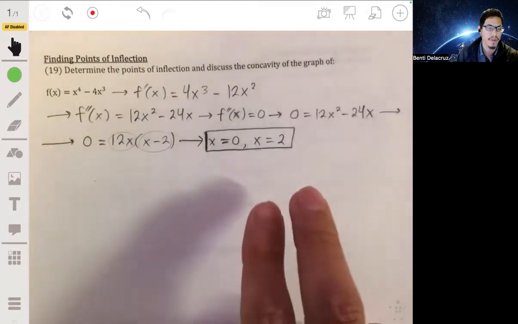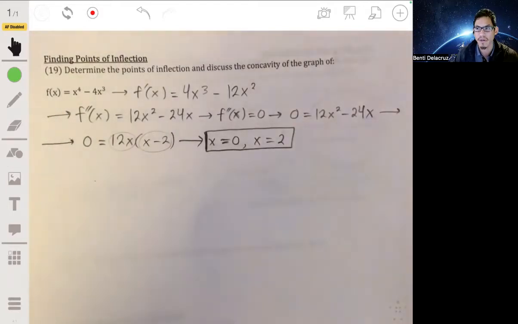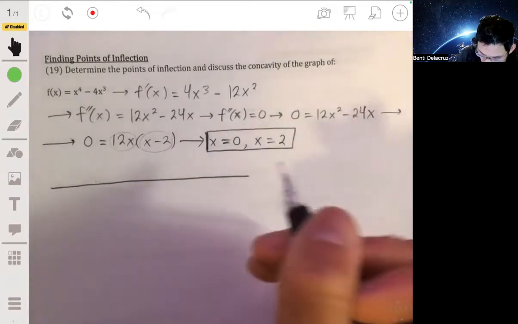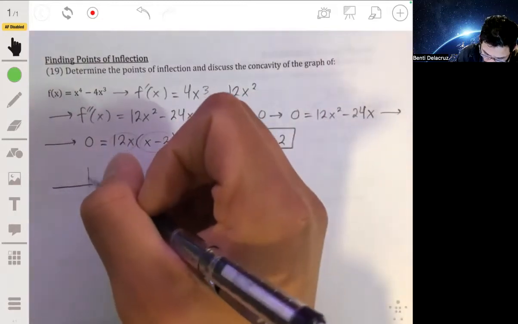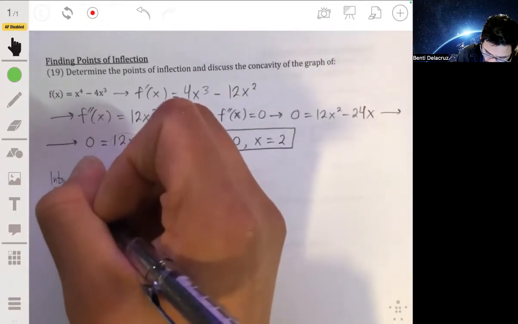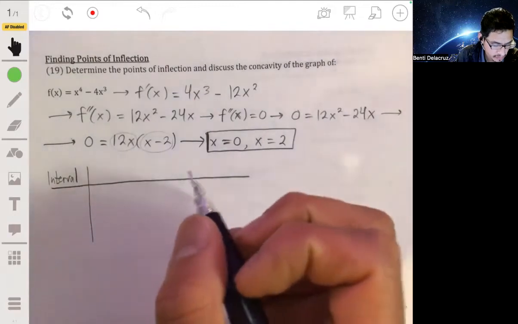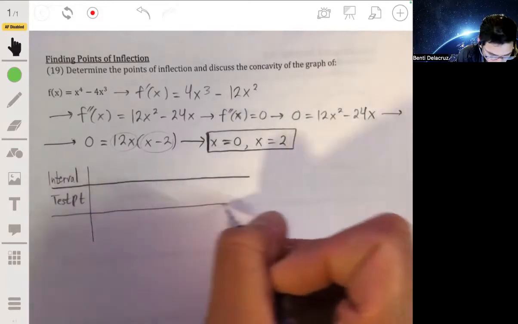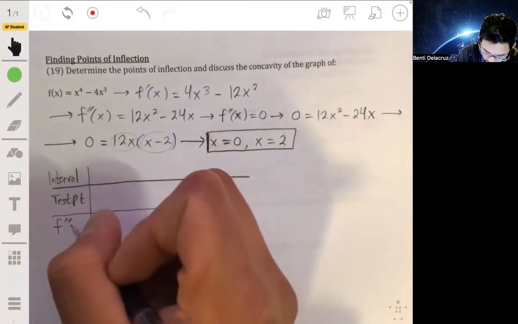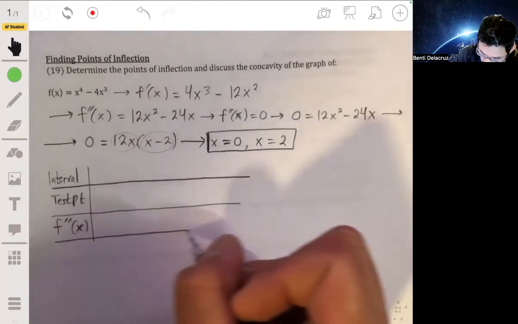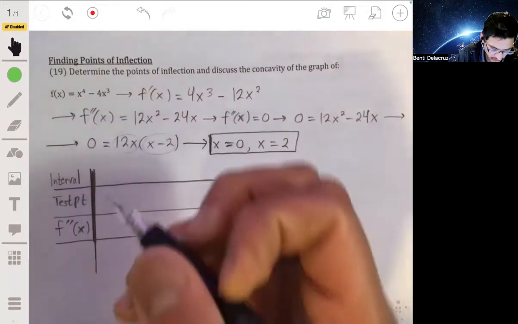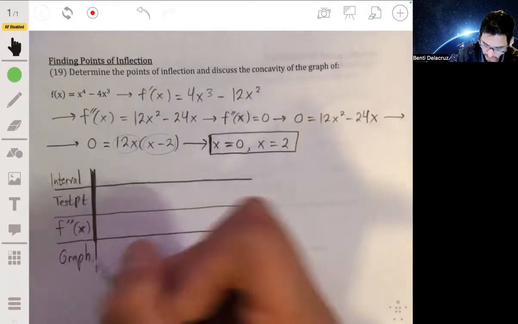So we're going to break our interval up at these points, kind of like how we were studying the graph and figuring out where it's increasing or decreasing. I like to set up a table just like usual, just adding the concavity to it. Let's have the first row be the interval. Then the second row will be a test point in the interval. So we look at the sign of the second derivative in those intervals. Let's look at the graph function.